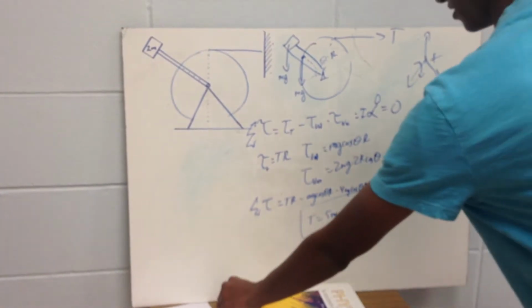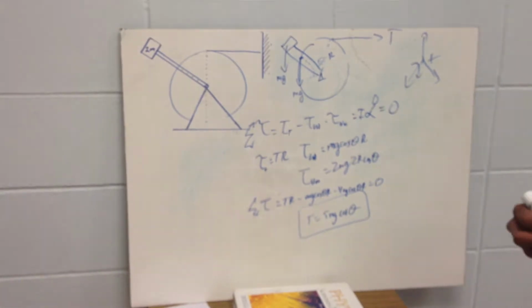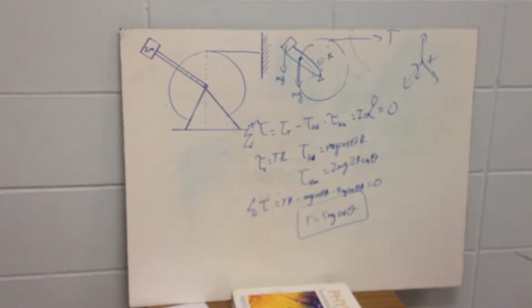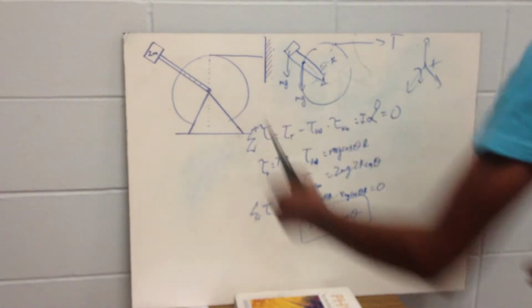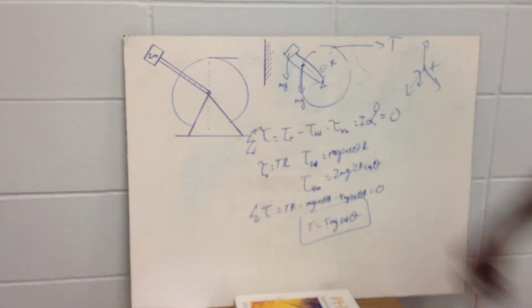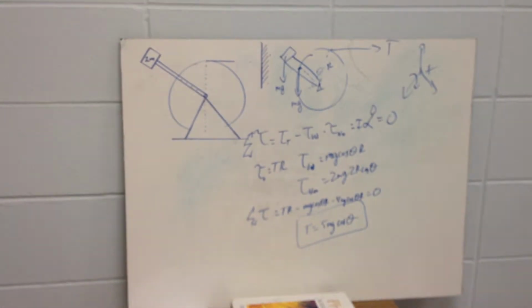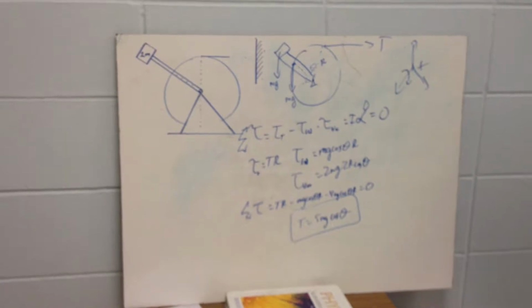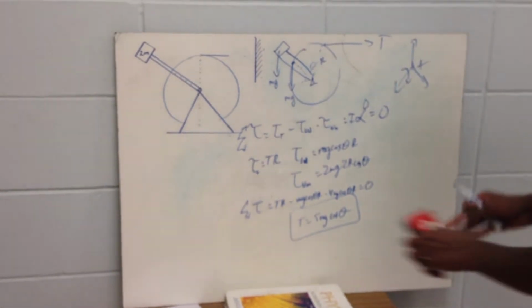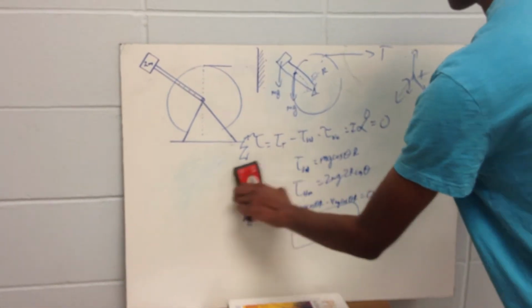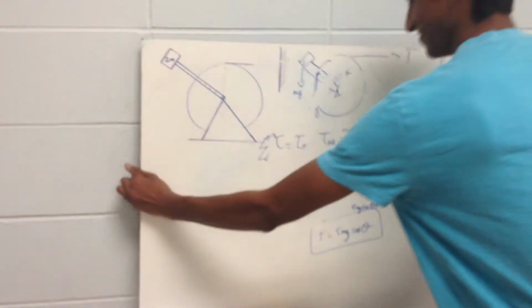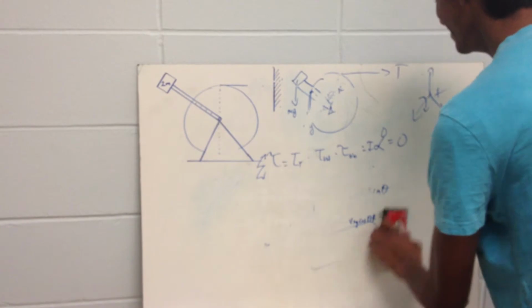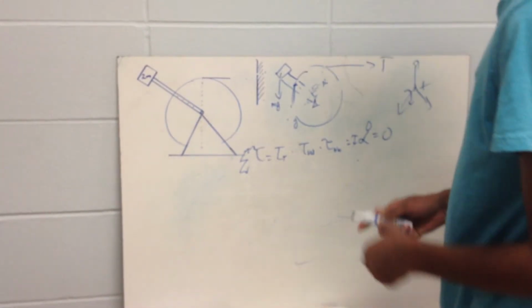Okay, so for part B we're going to have to cut the string. So we cut the string out of there, so now the string is gone, and now the whole system is in motion. So the whole system is in motion, so we're going to get rid of some of this right now. Just have our net torque up there. The whole system is in motion now.